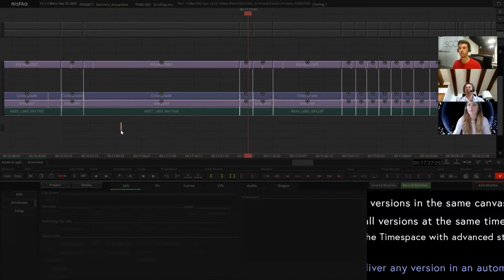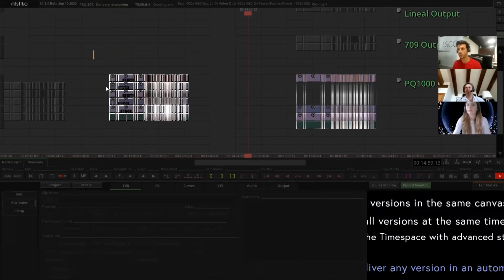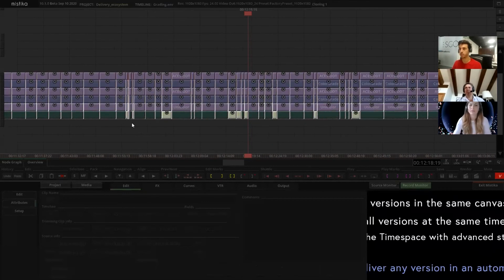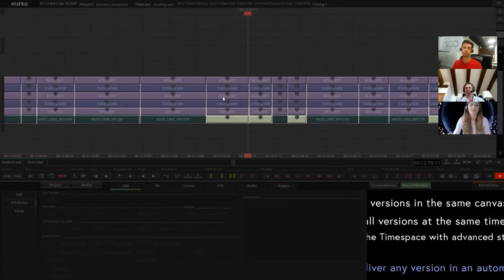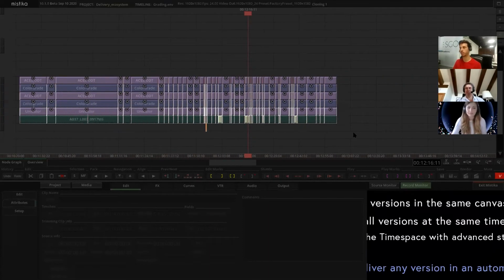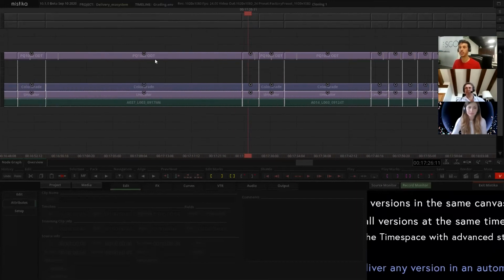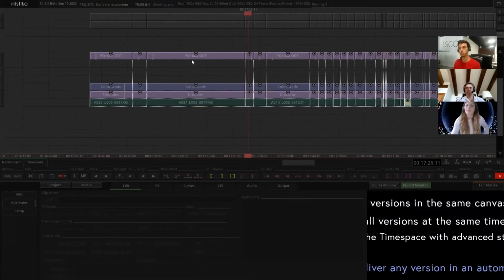So in that way, instead of having just a simple ACES ODT name that we had before in these examples, which is sometimes difficult, when you're making quite a lot of versions, it's quite difficult to see, okay, this is the HDR, this is the Rec 709, or this is the QC version, I don't know. If you rename the effects, it's of course much simpler. So basically what I did is take the ACES ODT, rename it and put it in PQ 1000 nits. So in a very simple way, I know which version this one is.